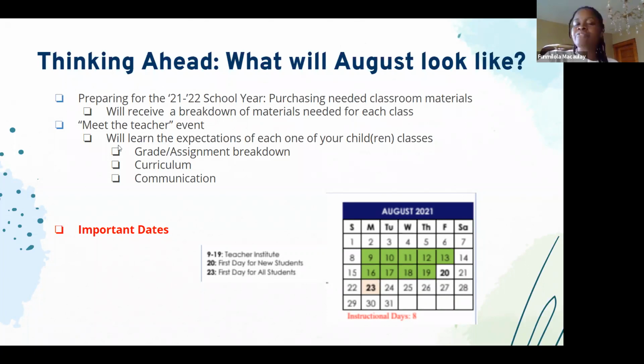And what I love about that Friday is it gives the new students a chance to see the building, see the school, meet their teachers, learn about the systems and how we do things at Belmont before all of the, I don't want to say chaos, but all of the overwhelming newness of coming back to the building on August 23rd. So this is their own special time to meet their teachers.